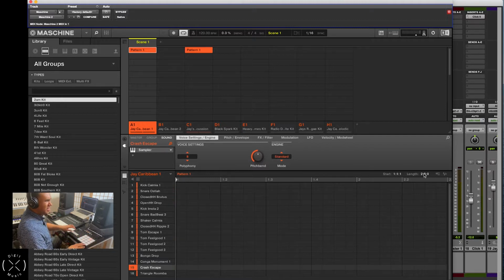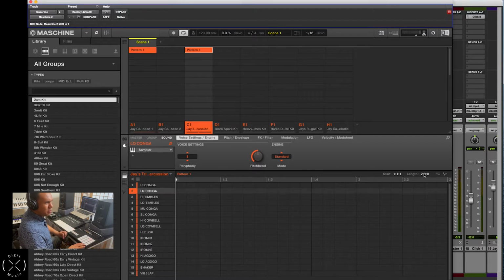Okay, sounds good. So let me go to group C now, where I have some percussion loaded. It's a kit that I built. So I have some congas. And then I have this. This is actually a sample of the hubcap of a car. We call it iron in Trinidad. We call this instrument iron, but it's really a hubcap of a car that you hit with sticks. So it sounds like this. Okay, so now I can close the Maschine window because I don't need to have it open anymore.